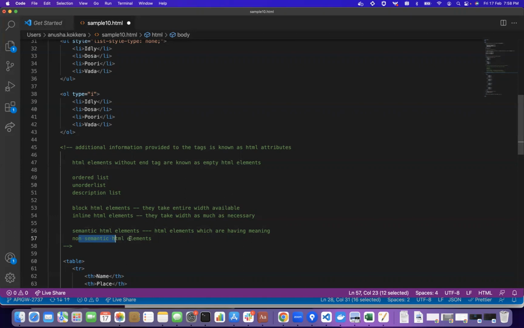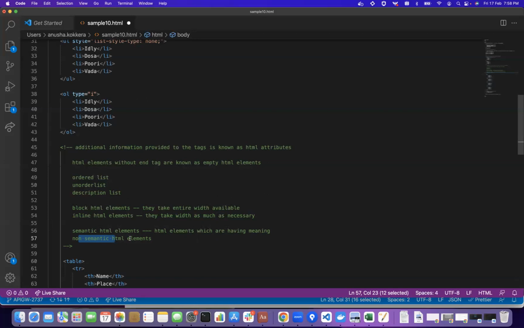Suppose if I give p tag, are you clearly able to understand that it's related to paragraph? Yes, ma'am. If I go H1, are you clearly able to understand that it's related to heading? Yes, ma'am. If I tell you span, are you seeing any meaning for that?